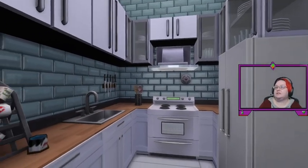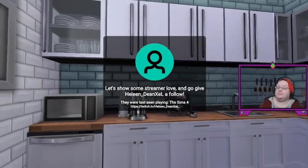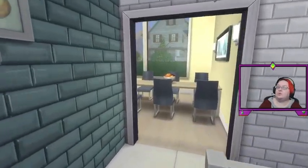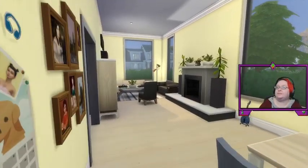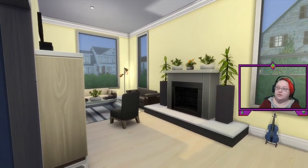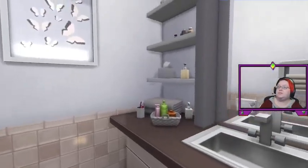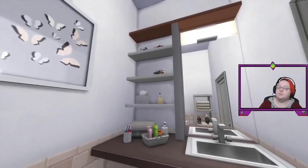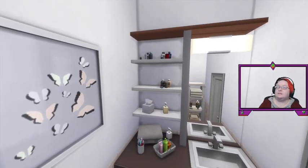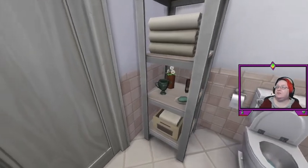But look at this. This is so nice. Compared to their kitchen was tiny back then. I love this. This is nice. So, it looks lived in. And all the plants around the hearth is really pretty. I like that. Okay, let's see. This is a bathroom. I'm so glad they fixed the mirrors. Look at all the fun stuff on the shelves. I like this. This is really well done, Helene. Did a great job.